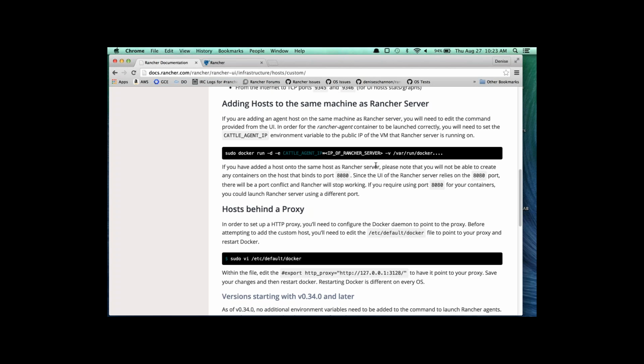You would do that so that when Rancher agent sets up, it will pick the correct IP of the machine, so that Rancher server and Rancher agent will be able to communicate with each other. So I think that answers Israel's question about whether or not you need to add it. You only really need to edit the environment variable when you add Rancher agent to the same host as Rancher server.